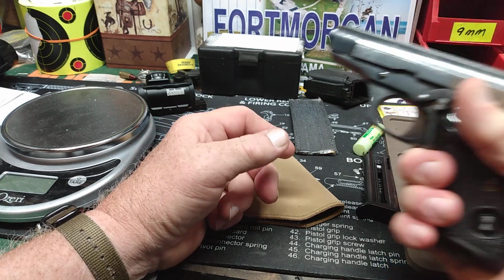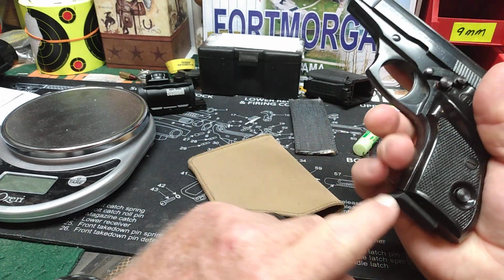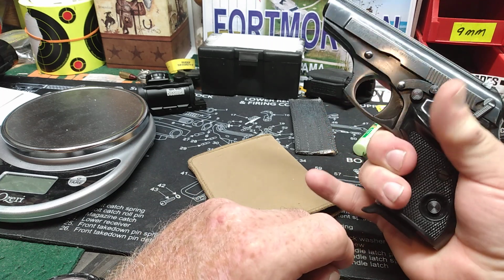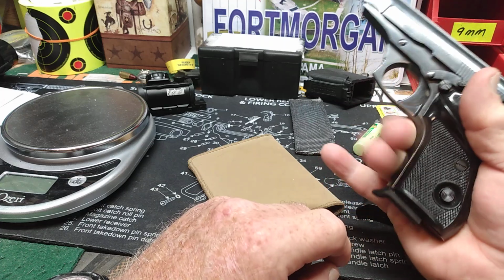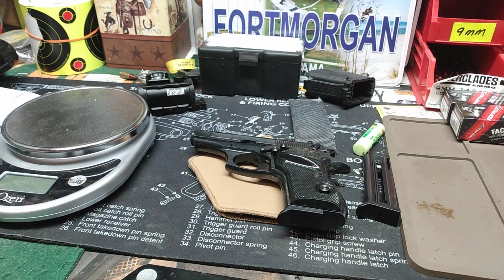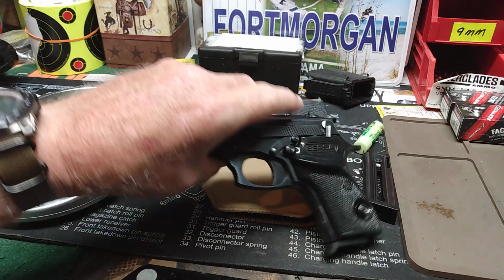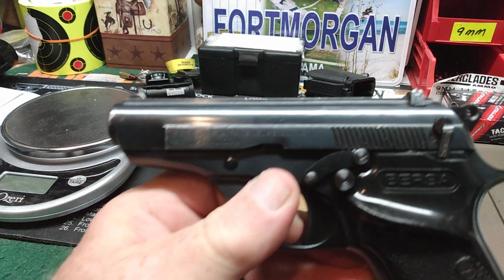I really like it. It's a little small for my hand, but I almost wish that little thing there was off. They're not bigger. I mean, that just gets in my way. I just wished it was off there where my pinky could be dangling. Because really, some of these little things get in my way. I'd just soon have them not on there. But that's just me. But anyway, if any of you guys have one of these, or know anybody that does have one, or got any info on them, please let me know.